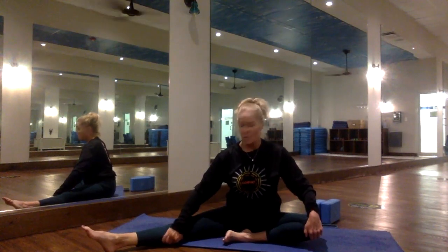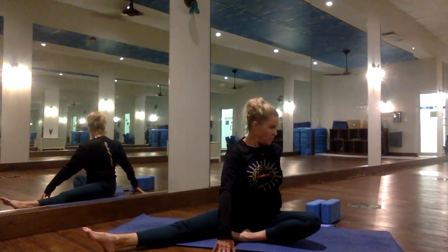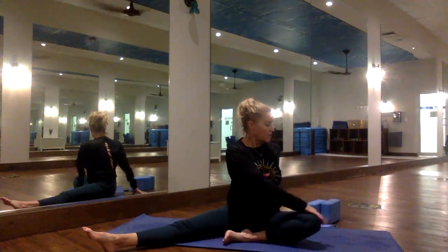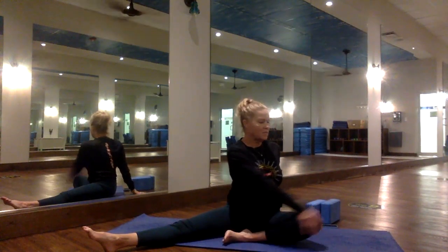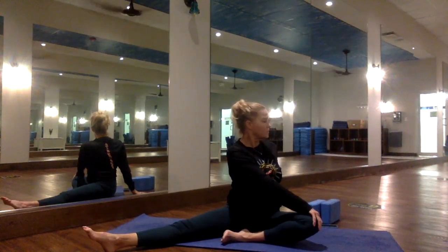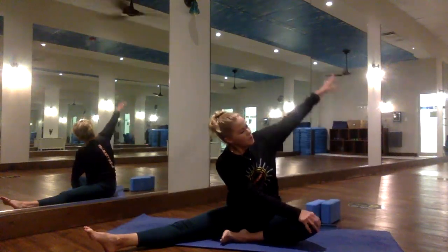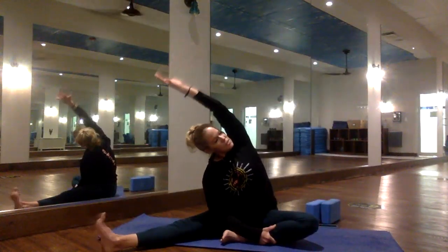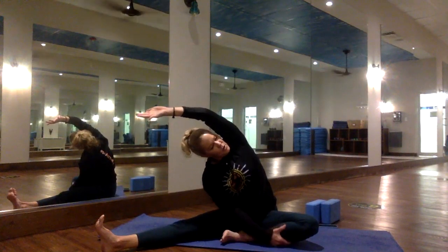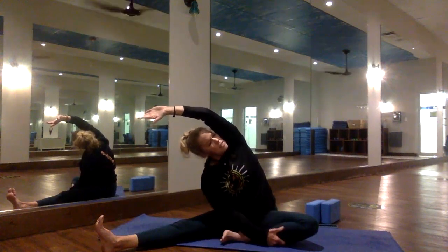Let's switch sides. Right leg extends, sit tall with a straight spine, because you're getting ready to spin. Vertebrae by vertebrae. Reach the right hand over if you want more assistance. If not, it can stay out in front. Ready? So you're at your twist. Then that left arm rainbows over. Armpit towards the ceiling, reaching for that right big toe. 3 to 4 deep breaths. Your face can be turned towards the ceiling as well.